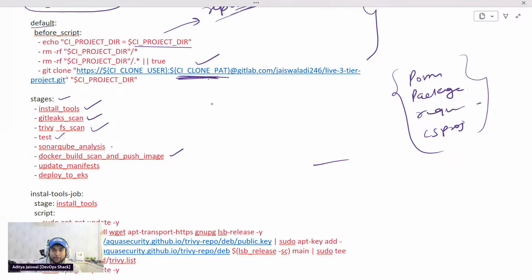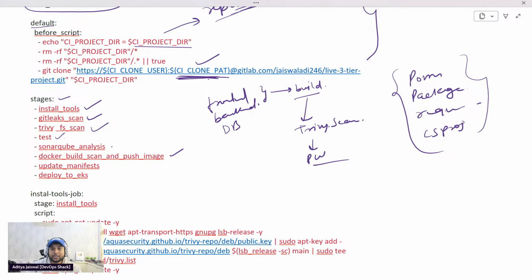I have the project in the format of a front end, a back end, and a database also. For these, we have to build Docker images. Once images are built, we are going to use Trivy to scan them, and then push the image to the Docker Hub registry.